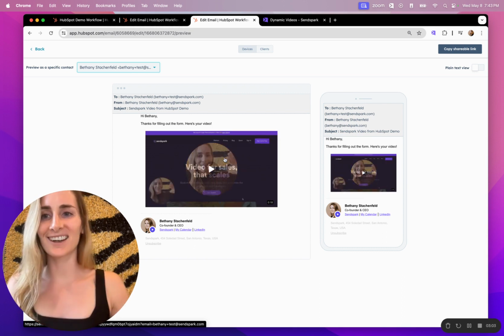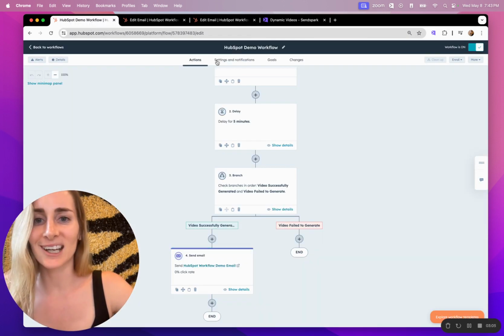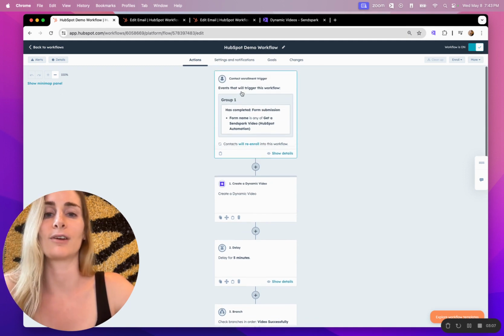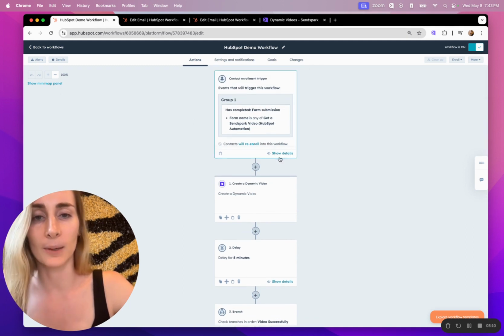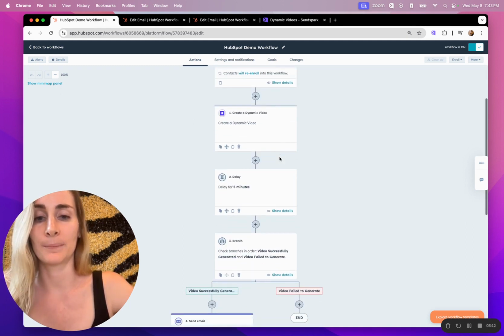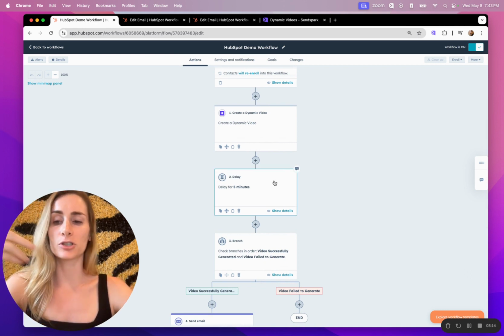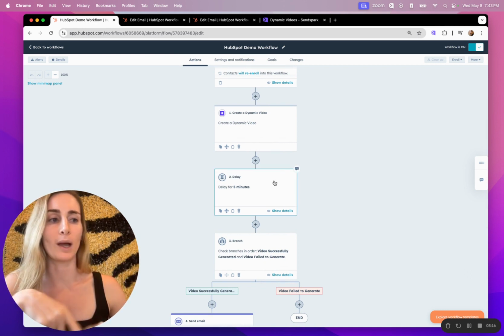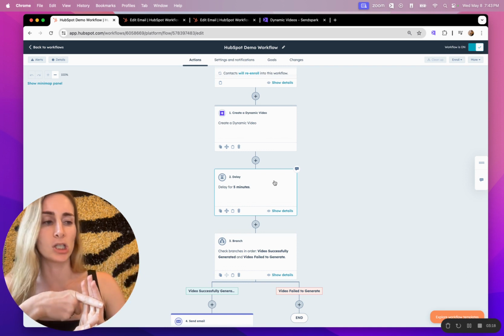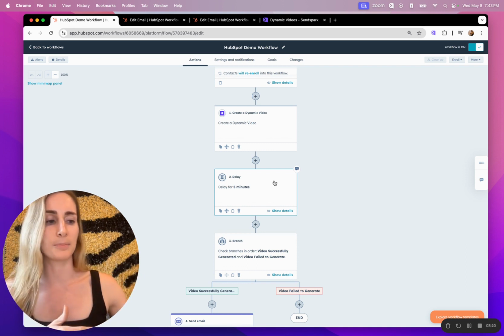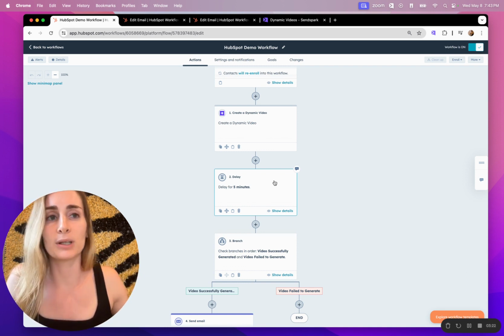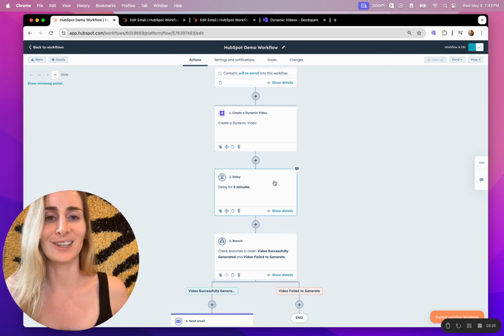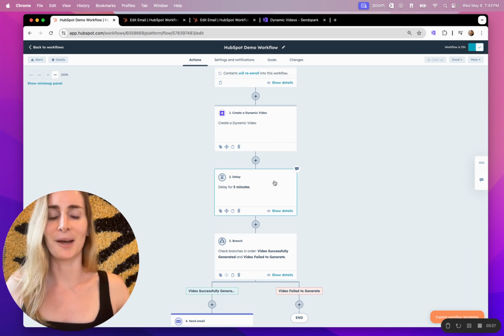So from here, this is like the basic framework of how it works, but you can get really creative about what you're using to trigger and what you're sending in the email. So I would say, for sure, bounce modals on your website, welcome videos, activation emails guiding people through certain steps, check-ins. It's really limitless, all the ways that you can now send out personalized videos to engage your prospects and customers.